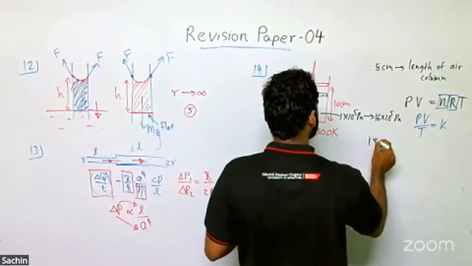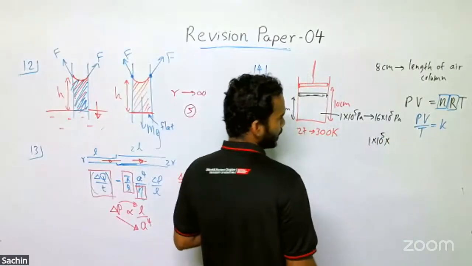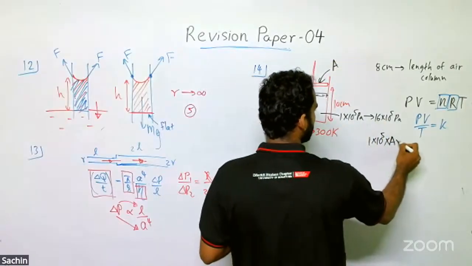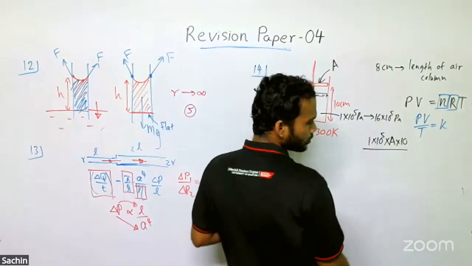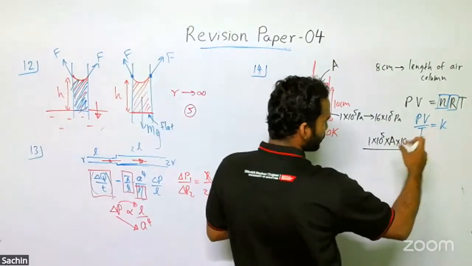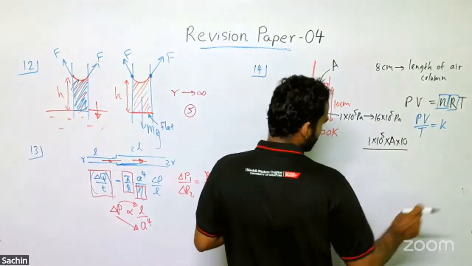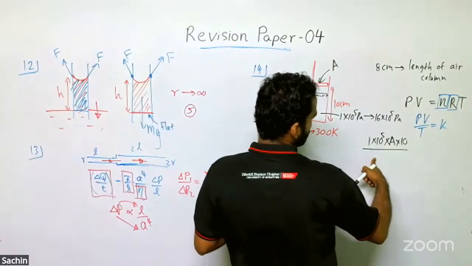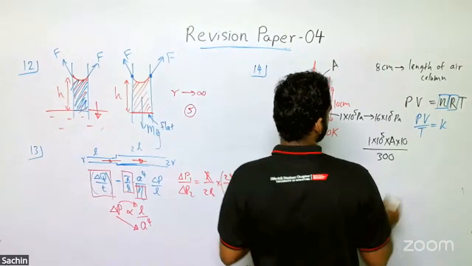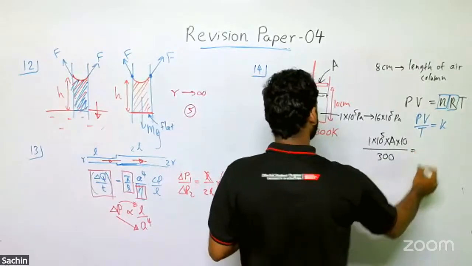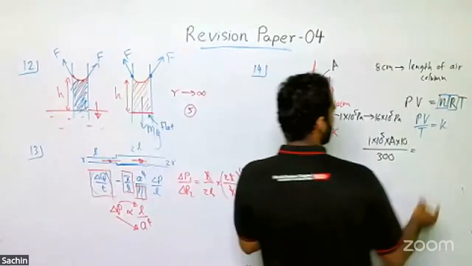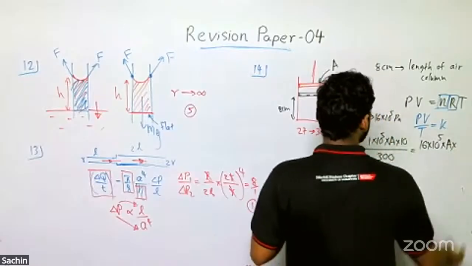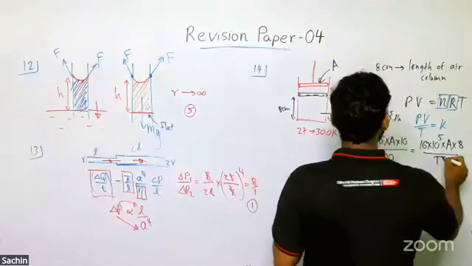So initially the pressure is 10^5. Initially, what was the volume? If you consider the cross section area as A, the initial volume is nothing but A into 10, right? The units do not matter. We are just comparing two sides, so if you apply the same units, that's fine. By the way, not for the temperature. Temperature should always be in Kelvin. So initially the temperature is 300. That is the ratio for the initial state, and for the final state, the pressure builds up to 16 to the power 5. Finally, the volume is A into 8, and this is the new temperature.